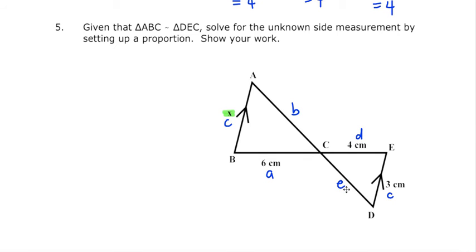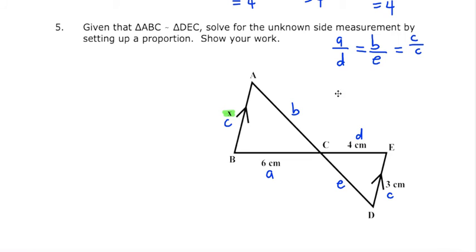All right, so let's set up our proportions to show which sides are going to be in proportion. So A is in proportion to D. So you have to think about, okay, if I was to flip these, where would they be, right? If I was to visualize, to imagine I'm going to rotate this triangle so it was orientated the same as this one, what would they look like? So A is going to be in the same position as D. B is going to be in the same position as E. And C is going to be in the same position as C.